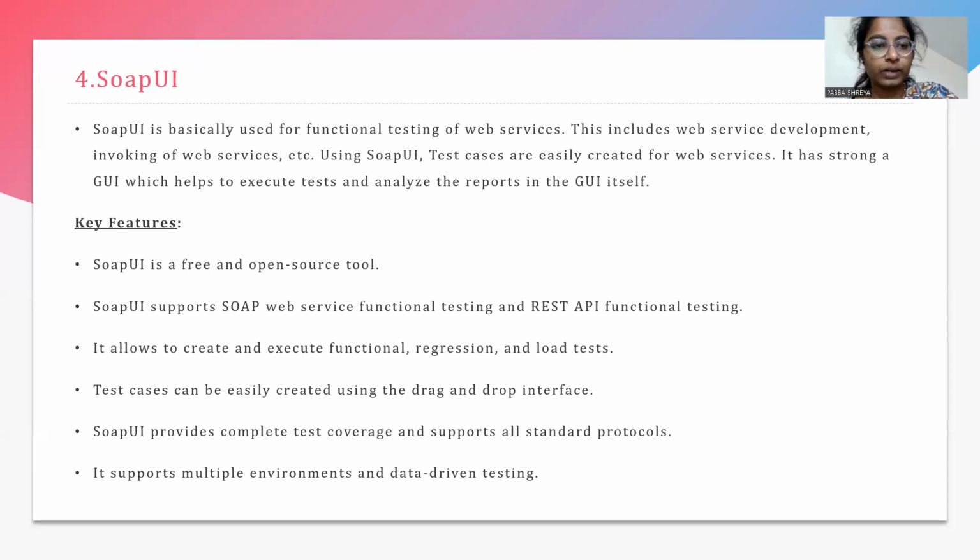SoapUI is a free and open source tool. It supports SOAP web services functional testing and REST API functional testing. It allows you to create and execute functional, regression, and load tests. Test cases can be easily created using the drag and drop interface. It supports multiple environments and data driven testing.